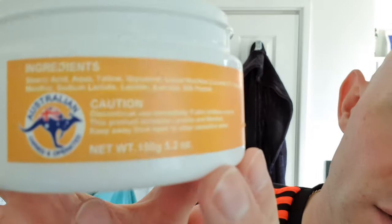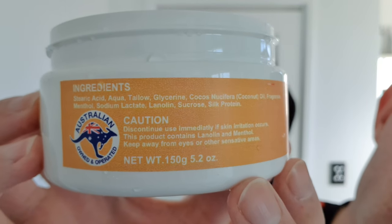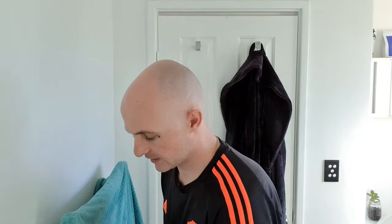I mean, I'm really, really amazed by it. The labels are all a bit squinty, but there's the ingredients list. It's a very minimalist list. Well, we've got stearic acid, water, tallow, glycerin, coconut oil, fragrance, menthol, sodium lactate, lanolin, sucrose, and silk protein. So very bare essentials of ingredients. But the post shave is wonderful. I'm just going to add a little bit of water there, clean that off.